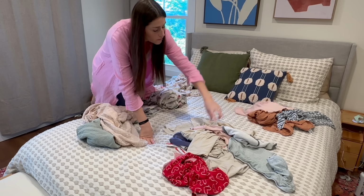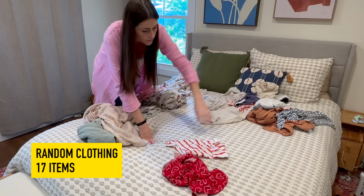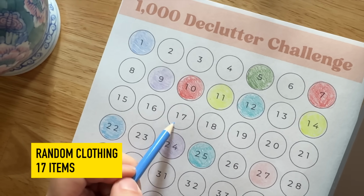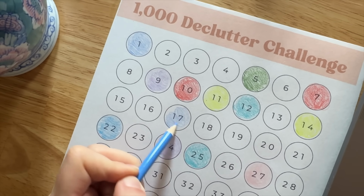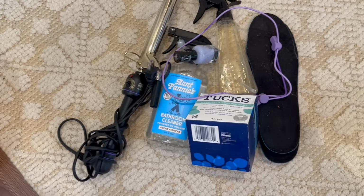Many of us buy things with good intentions for how we want to use it, or we see ourselves using it, or we see other people that we look up to using it, but it doesn't fit who we really are. Maybe it's stuff for a hobby that we never actually picked up, or clothing that we thought we'd wear, but it doesn't actually match our style or our lifestyle. Just give yourself permission to let go of these things. And this is easier said than done.